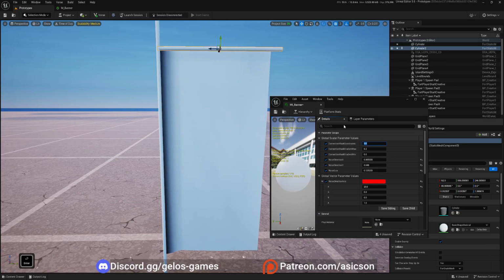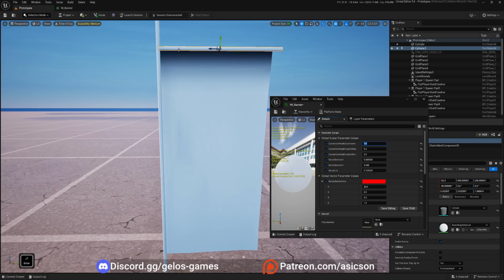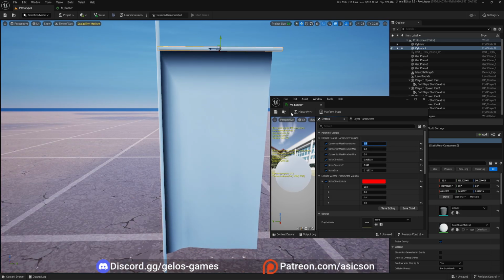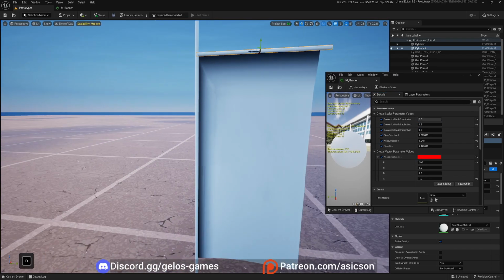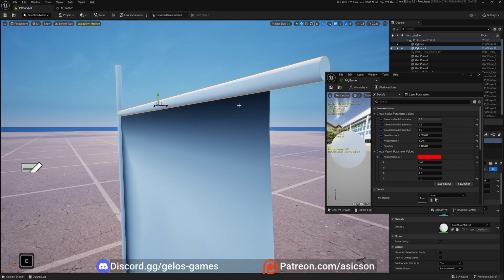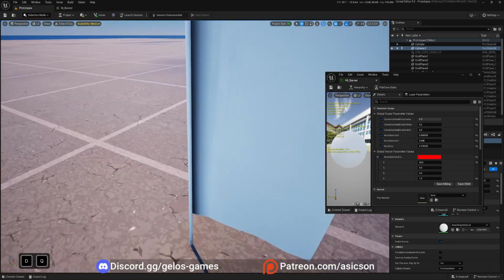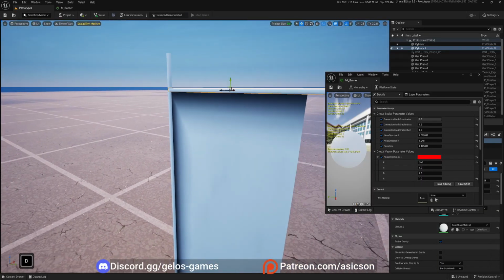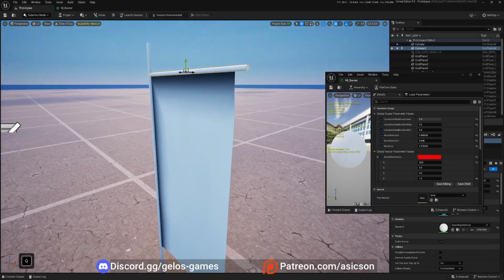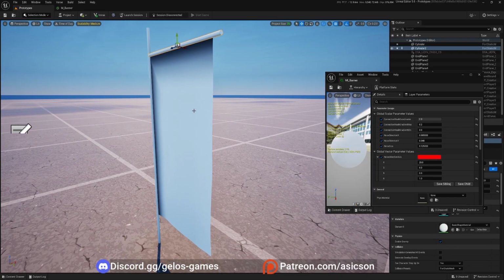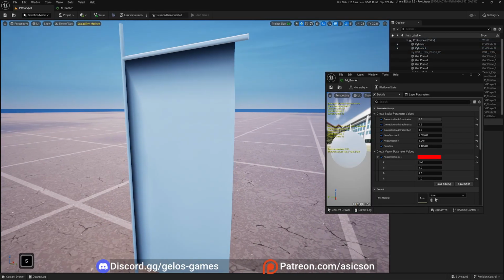So you can see 0 is on the left, 1 is on the top, and 2 we have both. Cool stuff. Now, if I look closer in here, both left and top are attached and no wind is applied on them. Pretty cool stuff.